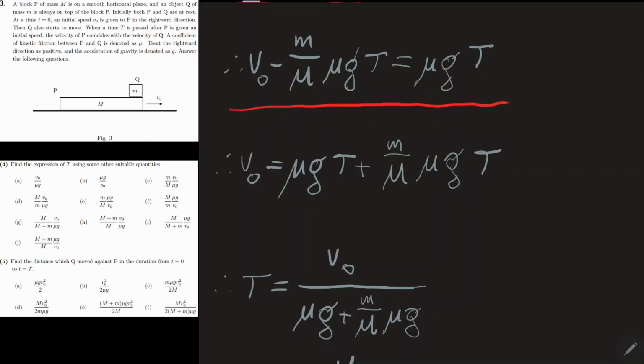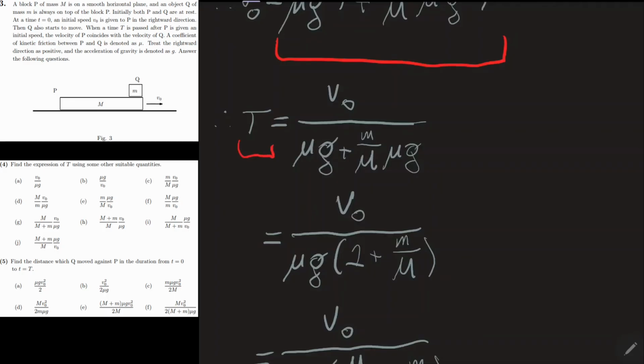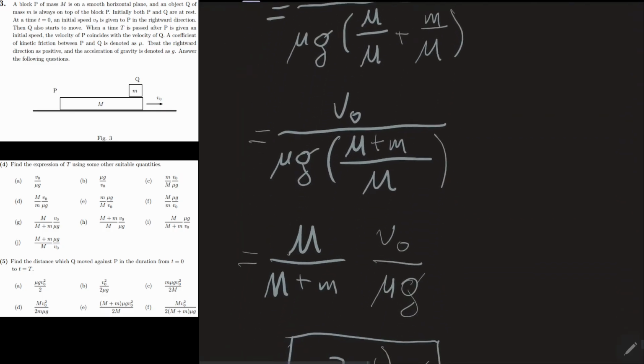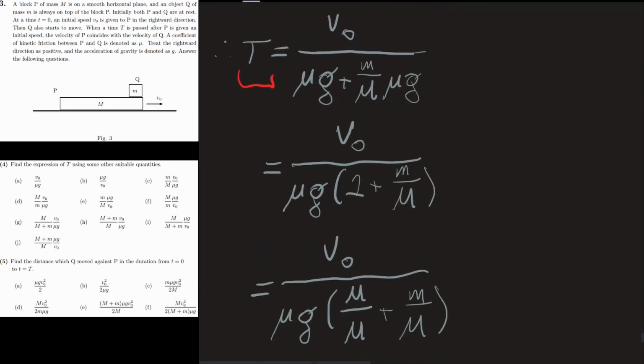And then at this point, you just want to rearrange and solve for big T, because that's what the question is asking for. So you can see that I brought both terms of big T to the same side, and then I divided both sides such that T is left on its own. And then I have this fraction that's a little bit messy, and I'm not going to go through every step. You can pause if you want to look at it, but I simplified the expression and found eventually that it equals, let me make sure you can all see exactly what I did. So here, these are the first 3 steps. Again, pause if you want to look more carefully.